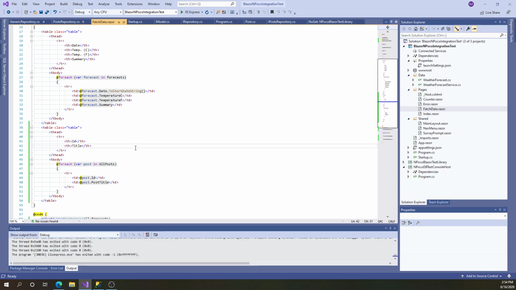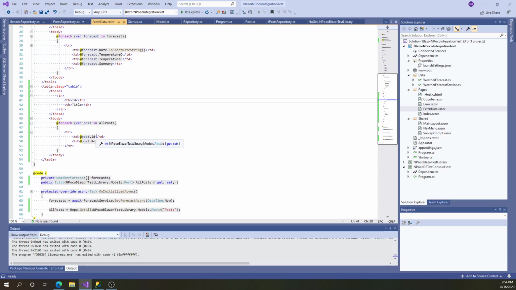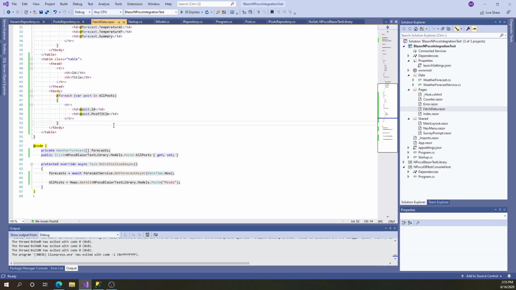And if you can remember, we did a post table in the database in SQL. So that's where that's coming from, and we created the model in the library. And now what I also did here was my foreach post in all posts, just display all of the IDs and the titles.